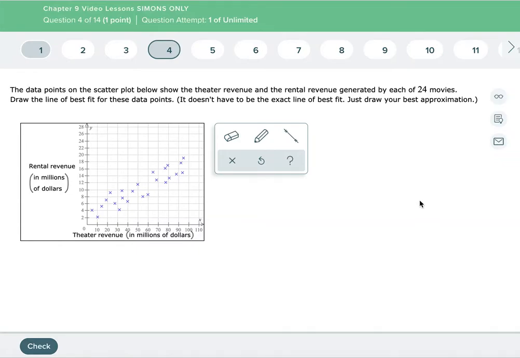Okay, we are going to look at now how do we draw a line of best fit. Now, a line of best fit is a straight line that represents a linear equation that goes through a set of data. Now, a line of best fit doesn't work with every set of data, so the kind of data we're talking about are data that in previous problems made linear relationships, whether it's positive or negative.